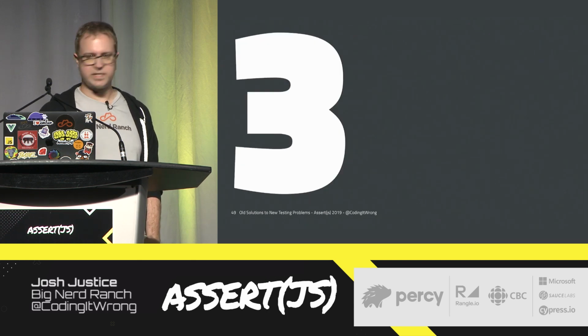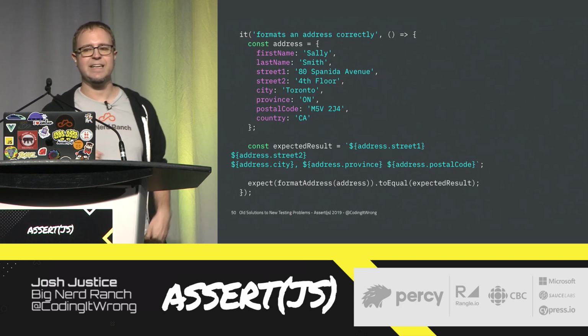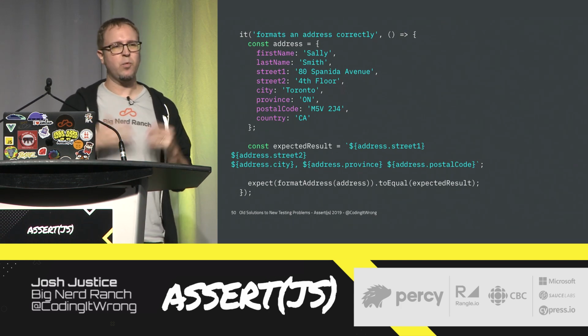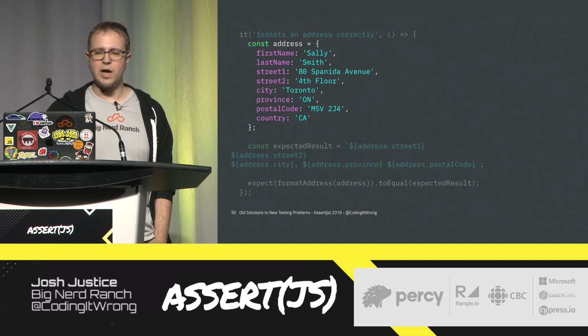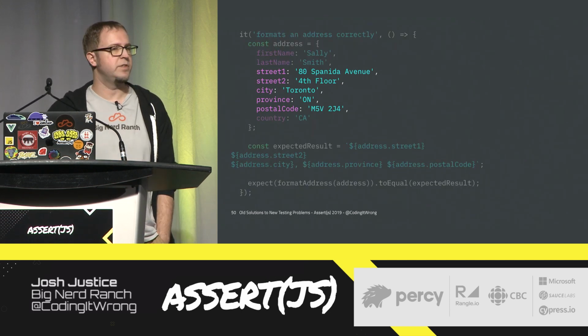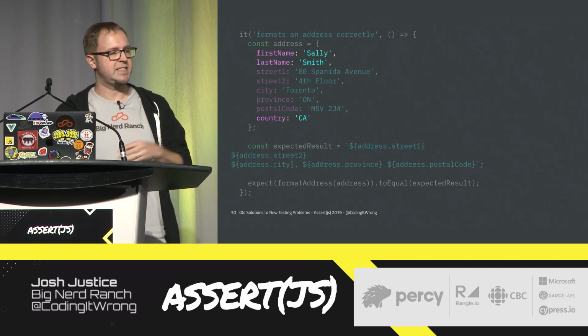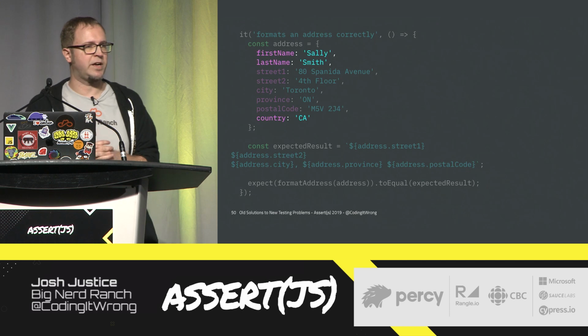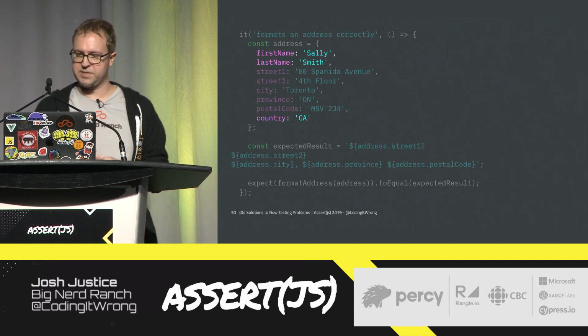All right, we've got one more example using this address pattern here. We're going to start out here where we've taken the inline setup approach. And here's an example where we have a little bit more data than we did before. We've got our object here, and we've still got those fields that are needed for the test, directly accessible. But we also have these extra fields, first name, last name, country. I guess these are part of the address record. But for this test, they're not needed. They're not included in the formatted address.